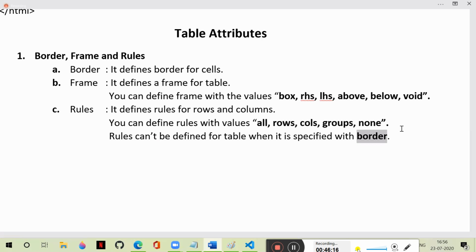When a table is specified with border, you cannot have rules. So why? Because border will be defining for cells.